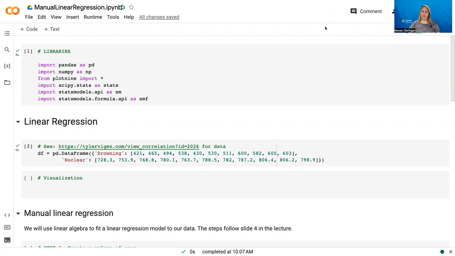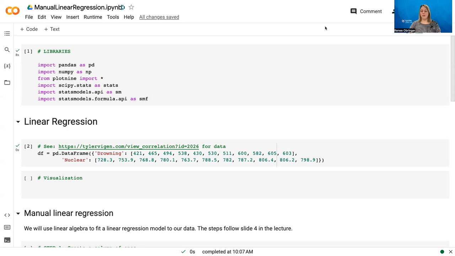So the correlation can sort of tell us an idea about that association, but the linear regression is what really provides that best fit line and allows us to make predictions based off of that linear model. And so in this particular video, we're going to talk about the manual linear algebra style of doing linear regression. And this is an important base for the next couple videos that will focus on linear regression in Python.